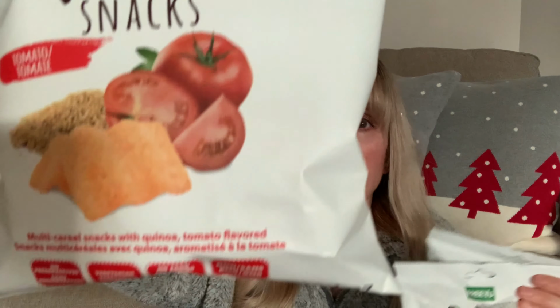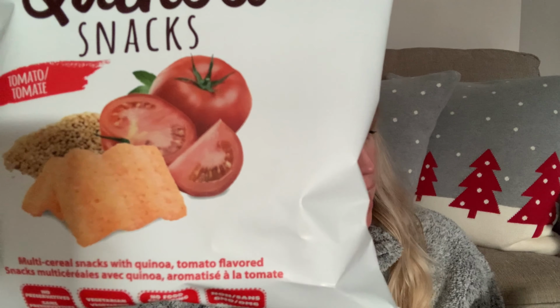So I also found these. These are new to me. They are by Free You Multi-Grain Quinoa Snacks. I picked up all three flavors that I could find. So if there are any more, I'll let you guys know. But yeah, so quinoa snacks. One is tomato. So they are 40 grams each.